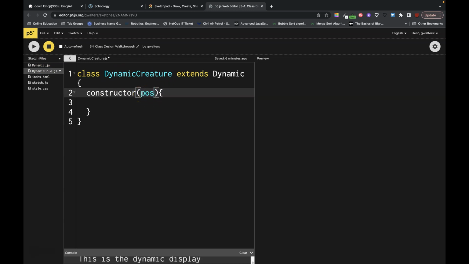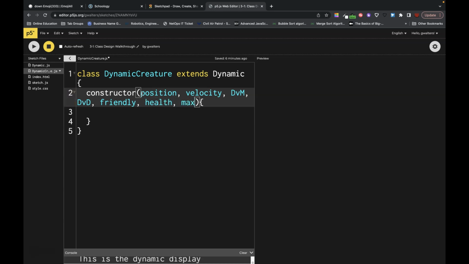So I still have a position, I still have a velocity, I still have the DVD, dynamic versus map, dynamic versus dynamic, and friendly. But now I can have additional things. I can have, let's say, health.